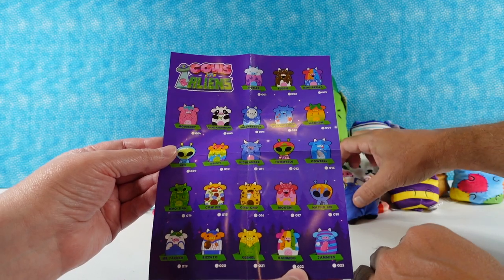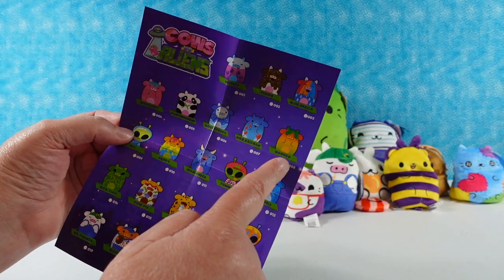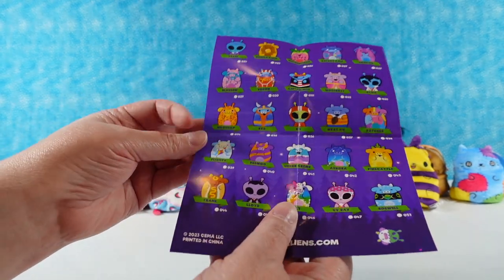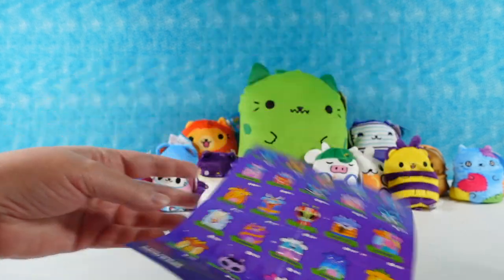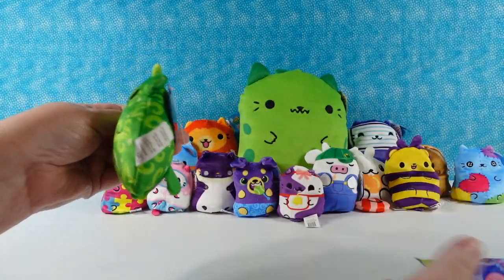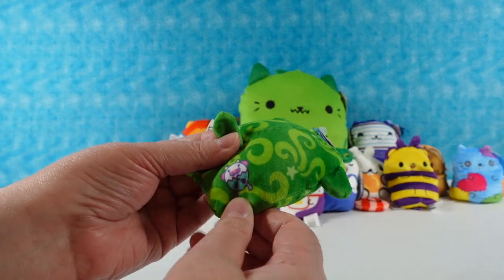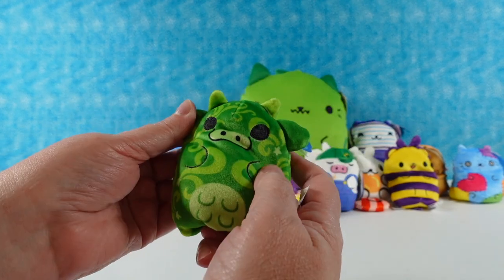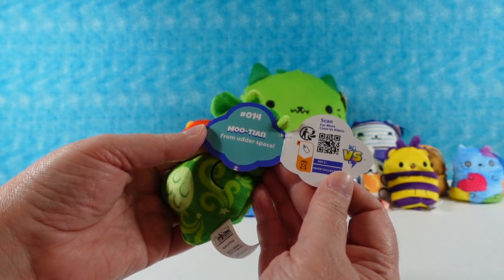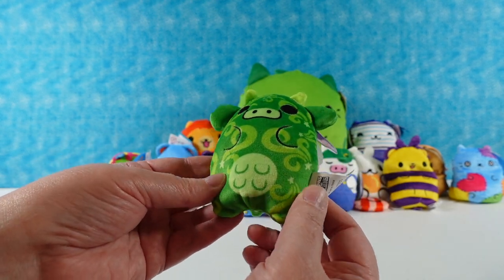Let me show you the checklist really quick — cows versus aliens has a ton. I would love to get one of the aliens because they look cool. I want this one, Mungo — it's like a mango. And there's Frank, who is a hot dog cow! Let's open the last one for the video. We have a really green cow with swirls all over him. That little cow tushy mark is super duper cute. Let's see who this is: Mooshin from Utterspace! He's from Utterspace — get it? You can see his udders, and he's a Mooshin!